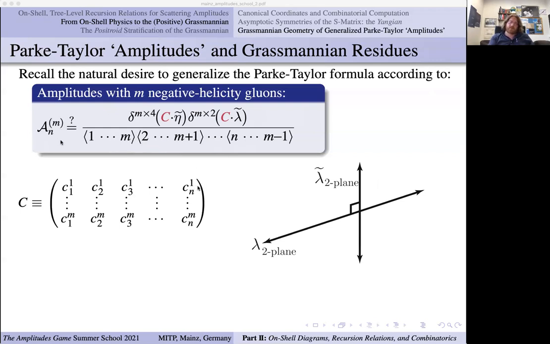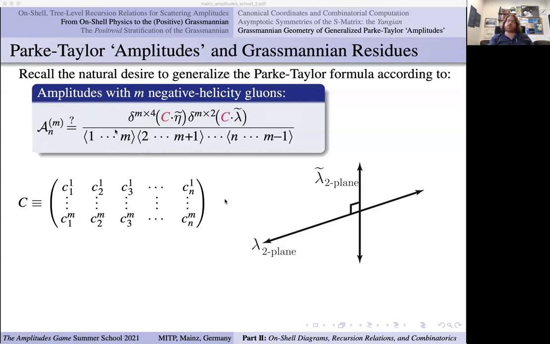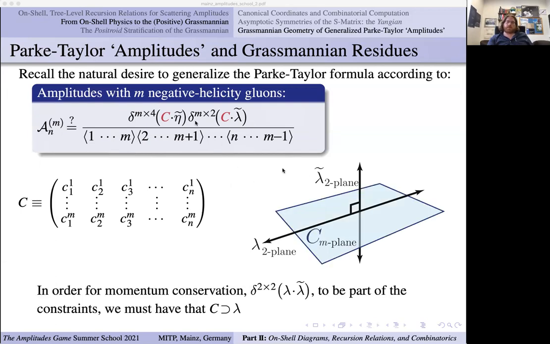m generalization of Parke-Taylor would be, instead of having 2 by 2 minors, you have 3 by 3 minors or 4 by 4 minors, and it looks like this. This is a very natural guess, and we will see in a little bit that in fact it's right somewhat. And to understand why it's right somewhat and not just dead on correct, it's useful to consider a couple cases and to think about what this could possibly mean here.